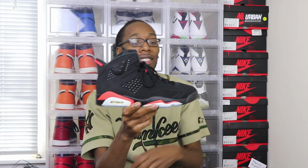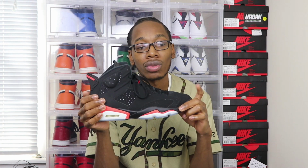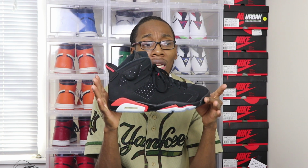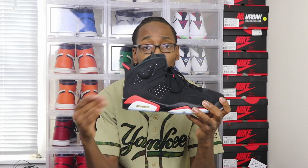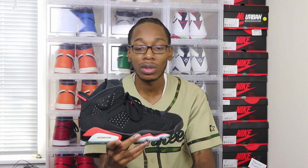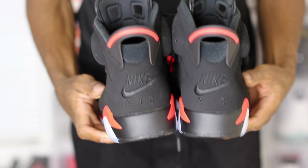Story behind these, I told it in my review on this. In 2014, they released this shoe and for City Gear, they gave us guaranteed tickets, but they didn't tell us that you only had 2 hours to pick up your shoes. So they opened at 10 and they were saying by 12 o'clock, your shoe was gonna be sold. So I got up there at 12, my shoe was gone. I wasn't the only person that had this issue. The shoe was just gone. And I was very upset that I wasn't able to get these. So I got them this year and I'm very, very glad that I did get these.